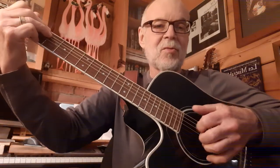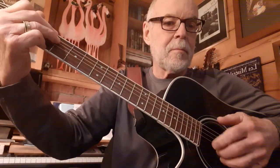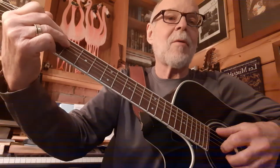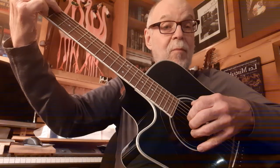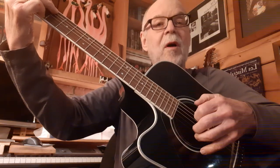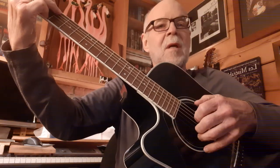Okay, so that's a good chord for you to work on for today, the G. What I'm doing with my right hand here is I'm picking the strings. I do a pattern where I put my three fingers on the top three strings of the guitar, the G, the B, and the E string. My thumb, I usually play the lowest string. And I just go thumb, one, two, and three, one. Thumb, one, two, and three, one. Thumb.